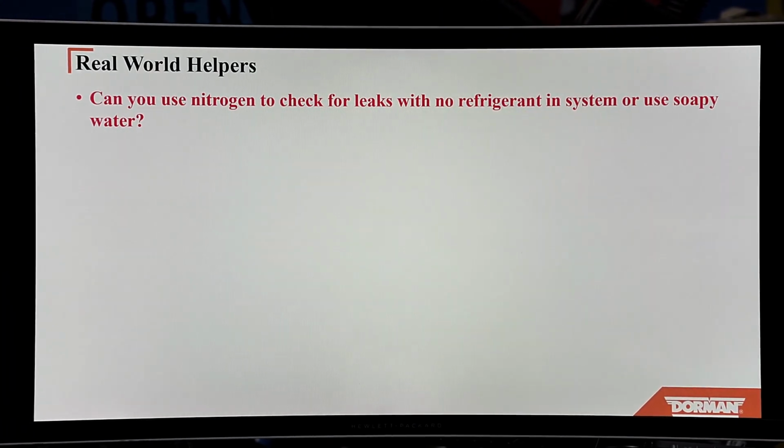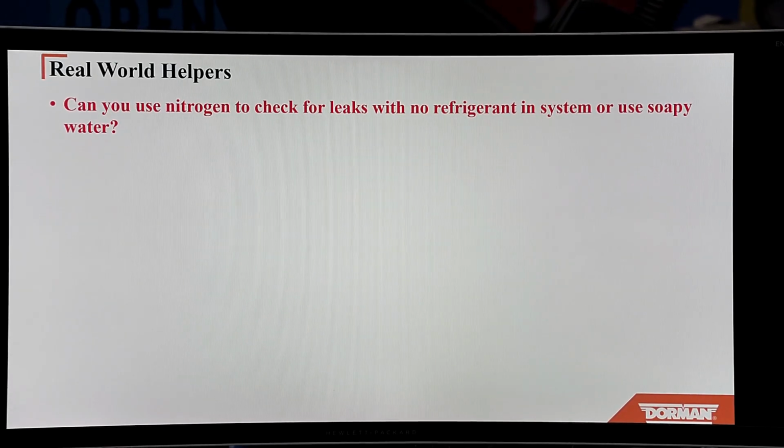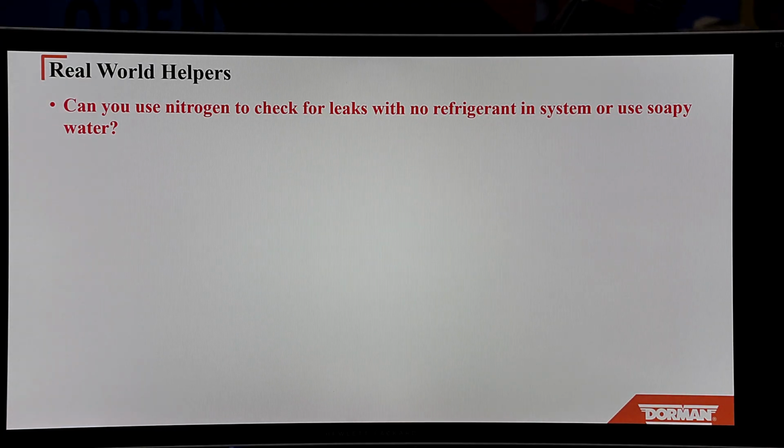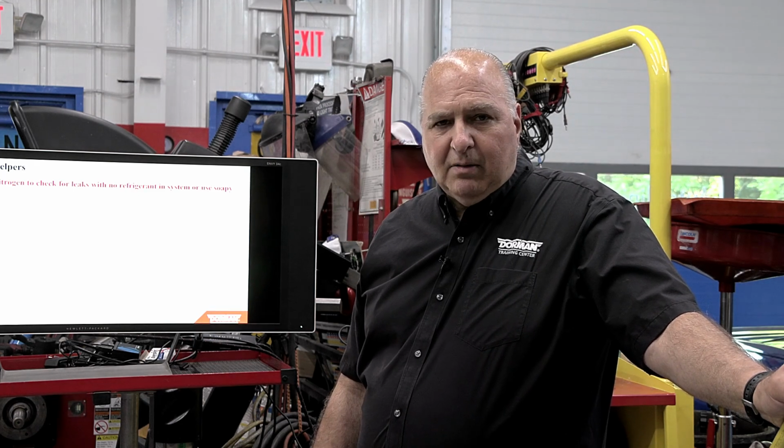Real world help. Can you use nitrogen to check for leaks with no AC in the system, or soapy water? Sure you can. But nitrogen is not that easy to get. I have a nitrogen tester, and the Robinair setup that is a mix is very difficult to get. Mine ran out.